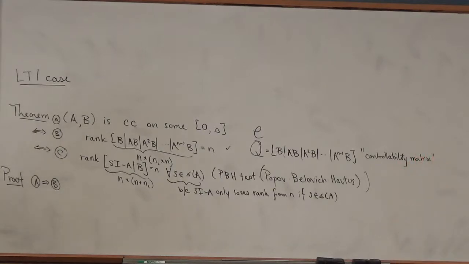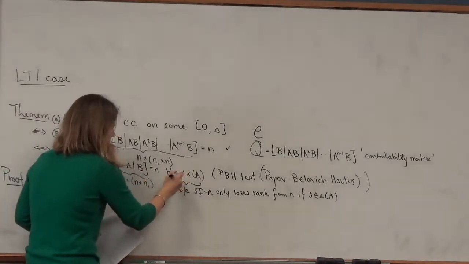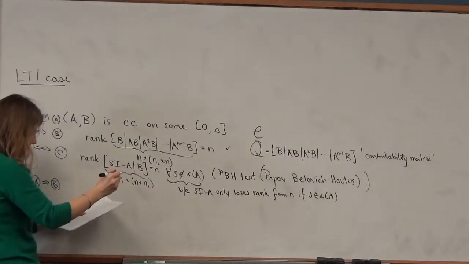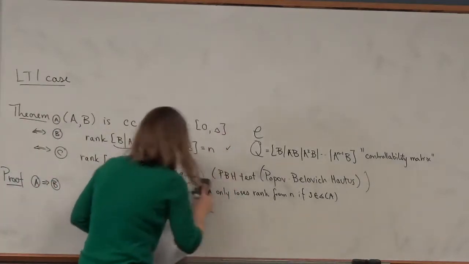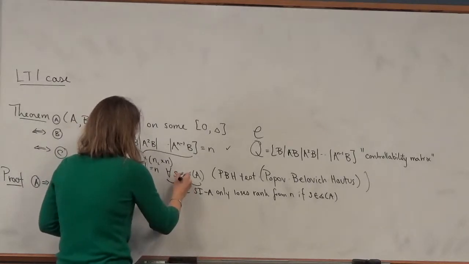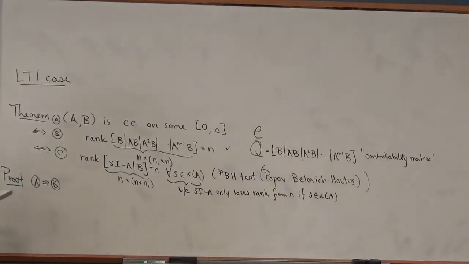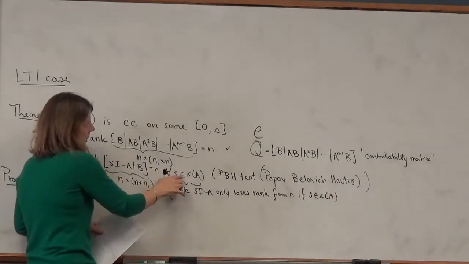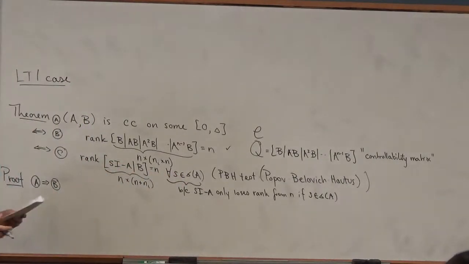Nice question. Yeah, this is supposed to be S, not in, because it is. Sorry, for all S not in. No, it's rank n. Yeah, no, that should be S in the spectrum. Yeah, no, but what we had was fine, right? The only place that it's going to lose rank is on an eigenvalue of A, because what I'm saying in the notes is that this matrix always has rank n if S is not an eigenvalue of A.